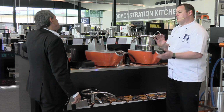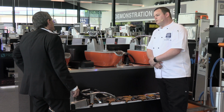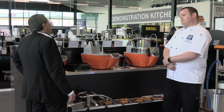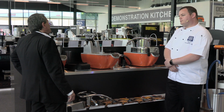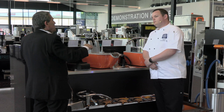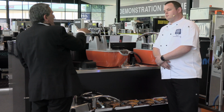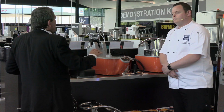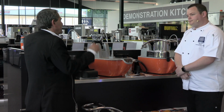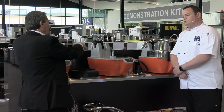So going back to that silent motor, is it a brushless motor? No, it's not a brushless motor. I don't have the English term, sorry about that. It's a synchronized motor, a 3-phase motor inside, because then you can use it in kitchens that have 3-phase and in kitchens that have non-3-phase. But it's very, very, very silent. But the plug itself is still a standard 3-pin plug? Standard plug, but if you want 3-phase, you can have 3-phase because it's already in the motor.